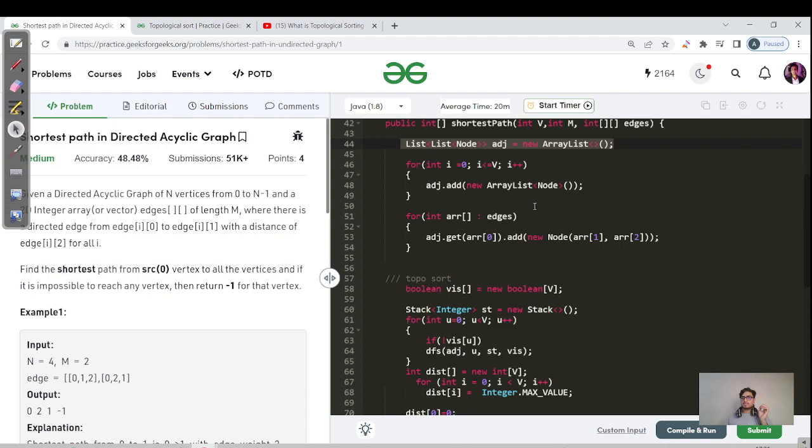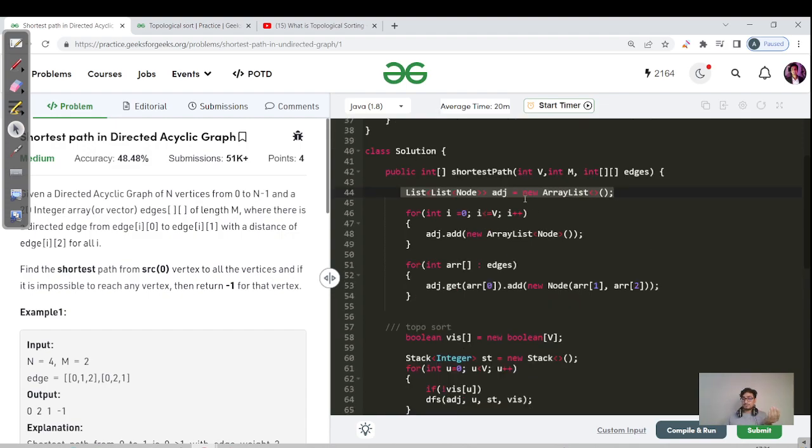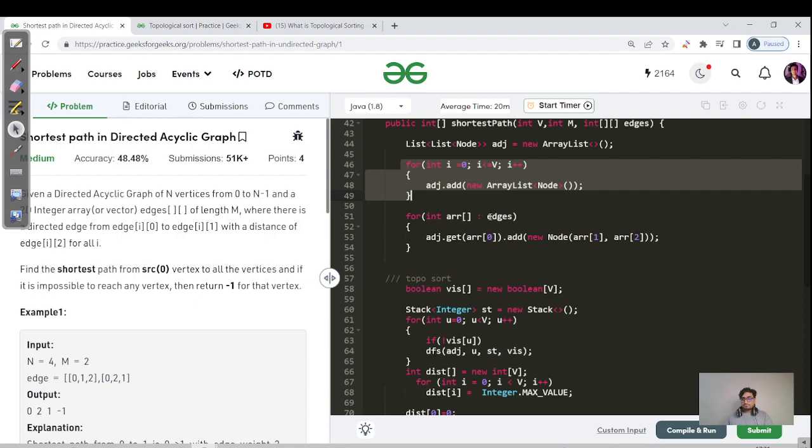In Java you need to declare it. You need to make an actual physical list by using a for loop here in memory. Then, using this 2D edges array, I'm making my custom adjacency list so that I can write easy code. For each entry, it says 0, 1, 2.